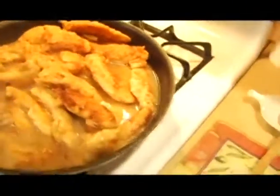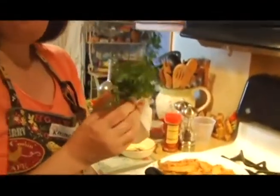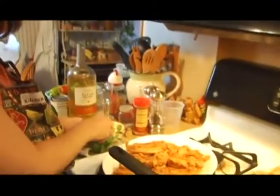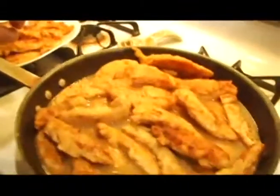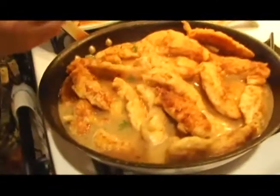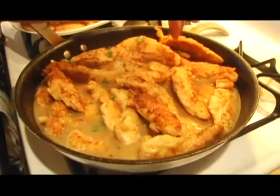Now, Elaine, what do you like to do on the top? I'm going to take some fresh parsley. Right here, I picked from my garden. And what about if you don't have fresh parsley? If you don't have fresh parsley, dried one in the container is just as good. And I'm going to take the leaves off and just sprinkle them on top, just to give it a little bit of garnish. Yep, just a little. And that's all I do.